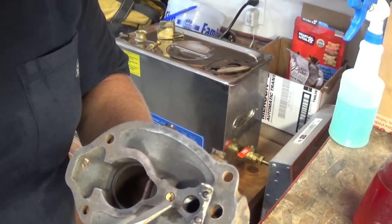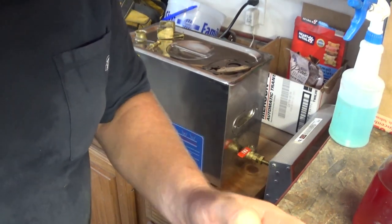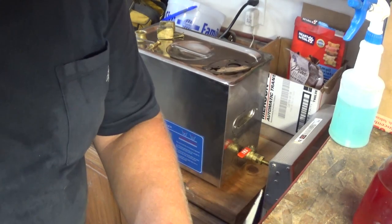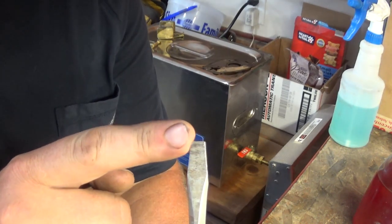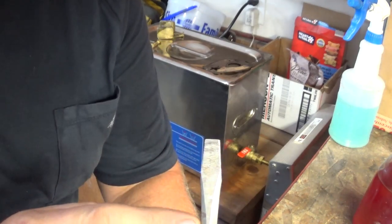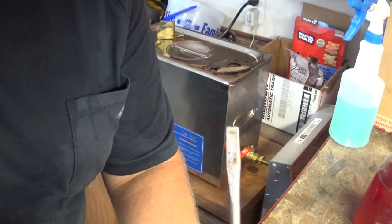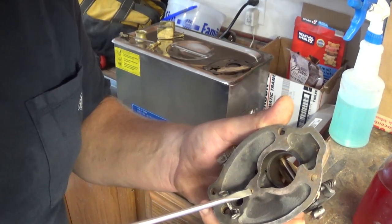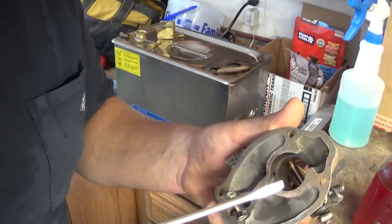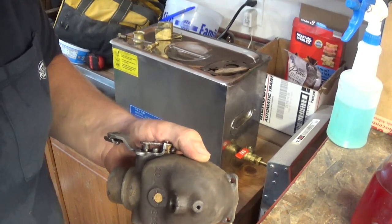So for these jets that are way down and deep like this, what I like to do is take a screwdriver you think is going to fit, and every screwdriver is pretty much like this, where it starts narrow, widens up, and then narrows back down. I grind it completely straight on the sides, so it's a straight shaft the whole way. That allows you to actually get down inside the hole and get to the jet, and the screwdriver itself is not jamming up on the sides of the hole.